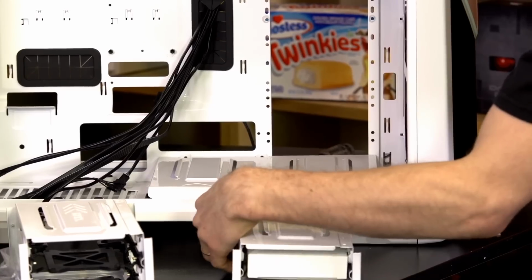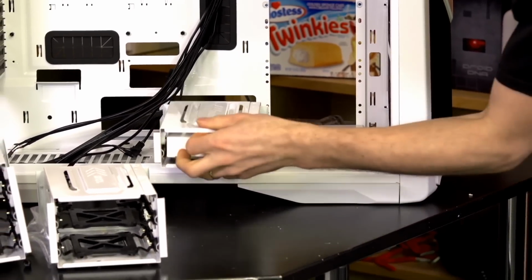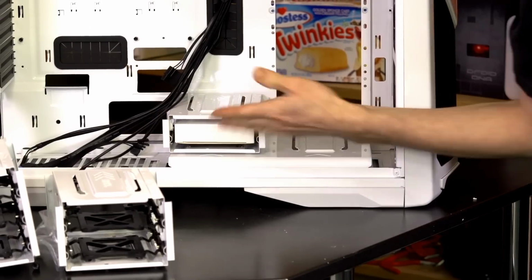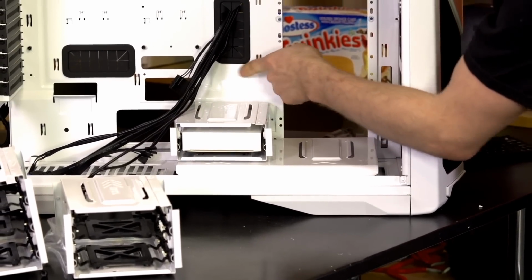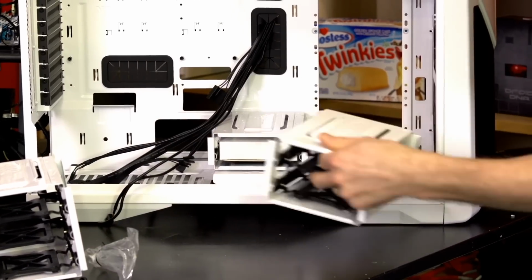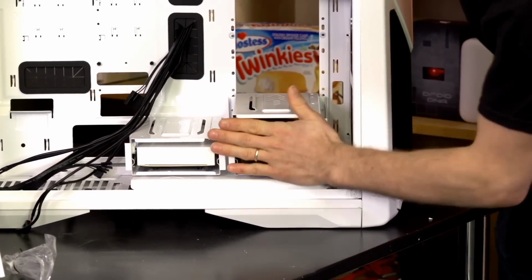This would have been an argument that I would have made at NZXT if I worked there, for mounting the hard drives the other way, because then you wouldn't have to worry too much about that. But I wasn't there, so nobody asked me.